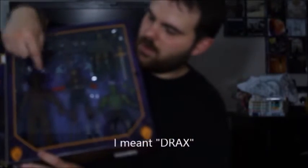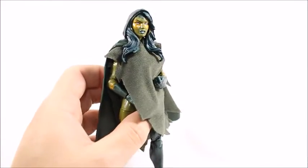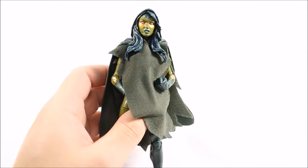The set comes with Gamora, Rocket Raccoon — who comes with Groot — Thanos, and Star-Lord. I will review each one separately as a time saver, and also because some people might just be interested in a few. Because this is the day and age of eBay, you may only want Star-Lord or you may only want Thanos. Without further ado, let's start opening this baby up. I'm going to start the box set with my favorite of the set: Gamora.